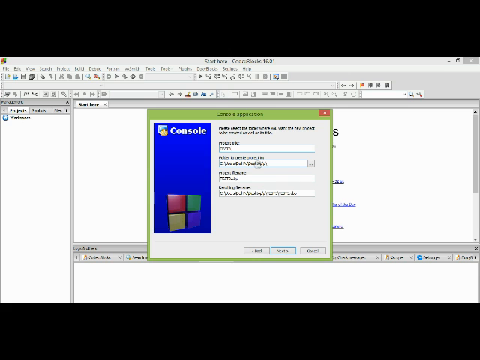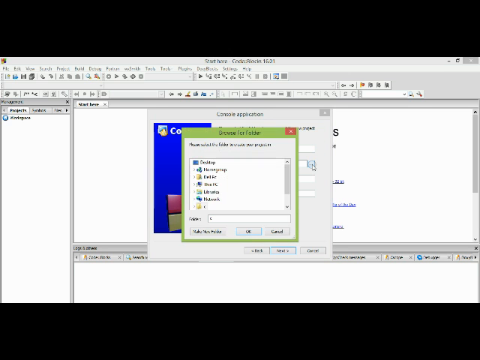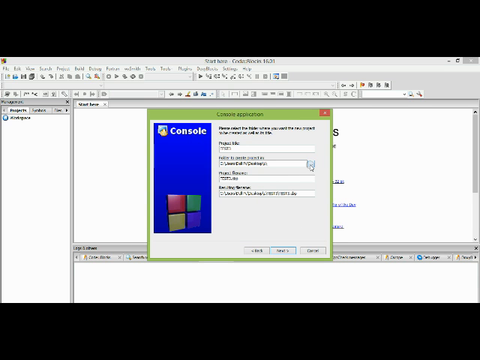3. The folder to create the project in is the location of your source program. You can change it as you wish by clicking the Browse button here. I am leaving it as default.